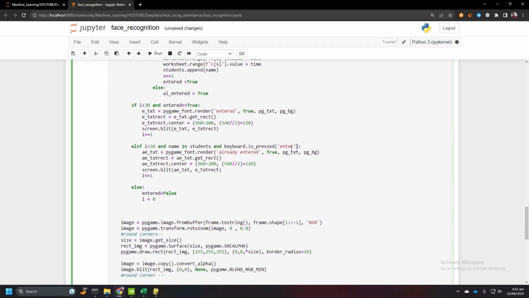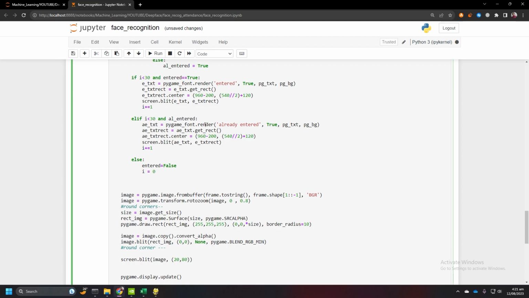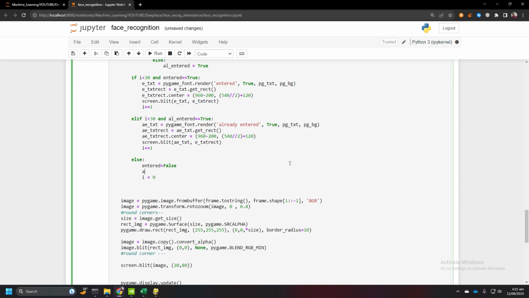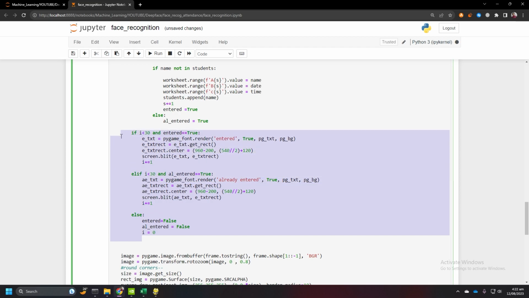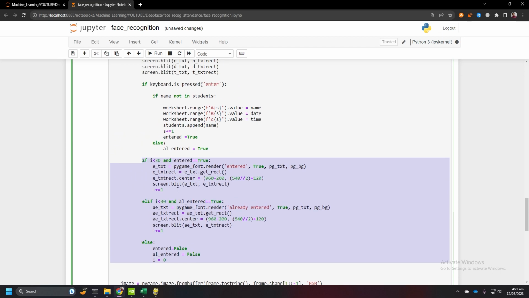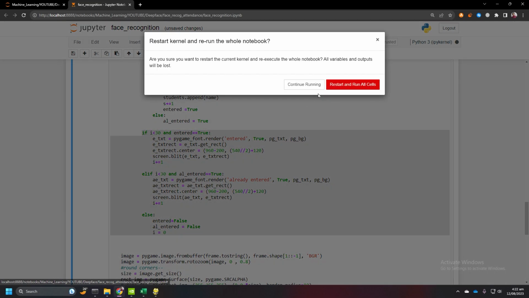So we can say, if all entered is true, it covers this condition too. So if all entered is true, write that, and then when everything is done, just make all entered false too, right? So I think it will work. You can just go ahead and put it inside that while, inside the liveness condition, and then we can run it.